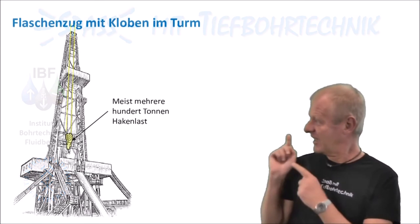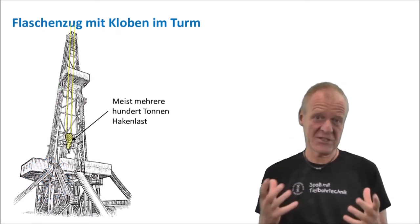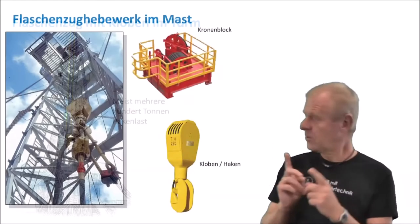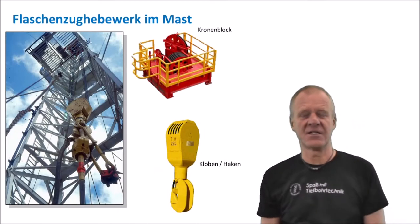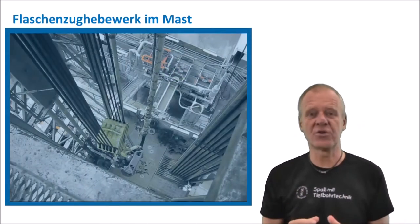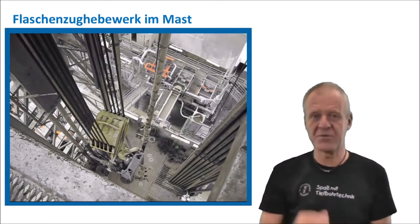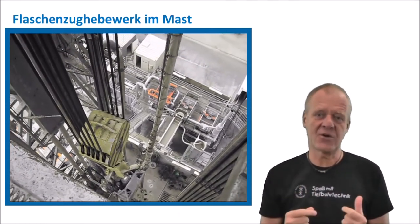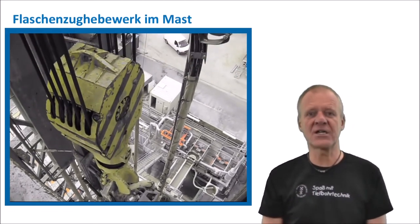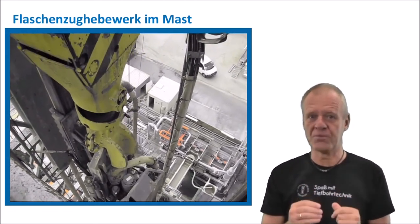In a derrick, we must move very heavy loads up and down, and that's why there's a pulley block hanging in the tower. This pulley block doesn't just have to move the hundreds of tons of drill pipes up and down, it also has to carry the heavy top drive, the motor which provides the rotational energy for the drill string, and also the heavy traveling block with the hook at its lower end.